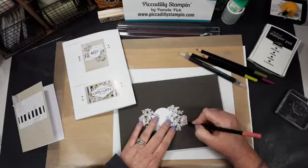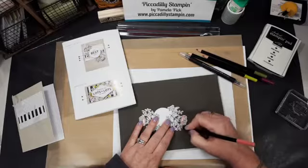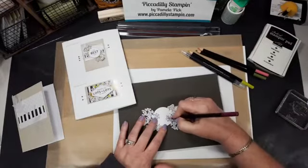So I'm not really doing super detailed here, but I am going to deposit more color here on this bottom side. Okay, and then these little ones we're going to do in the rich raspberry.